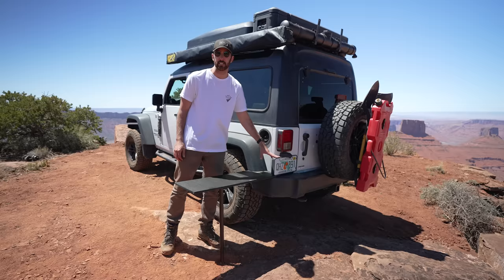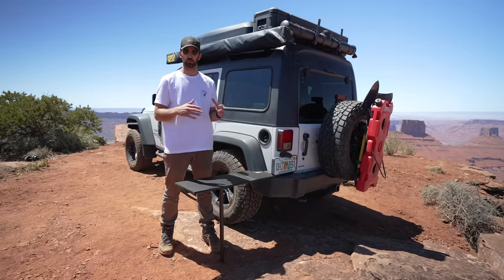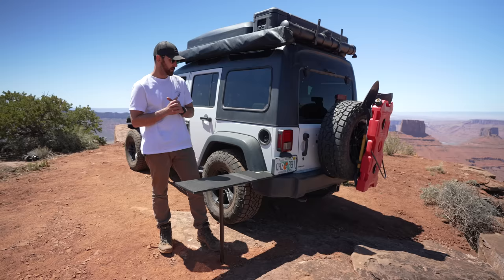I wanted an outdoor desk because I got the awning and I knew I'd want to be working outdoors more this summer. On top, I have this material from Home Depot that is used as drawer liner and toolboxes. So it's kind of a soft material and it'll help the computer stay still and not slide around on the wood. Nice little addition to the Jeep and very excited to have this in the awning to be able to do a little more editing outside this summer.